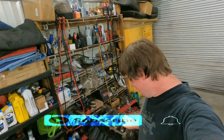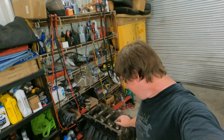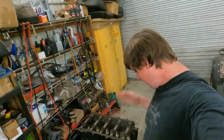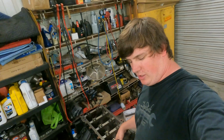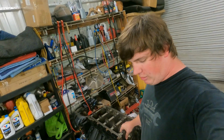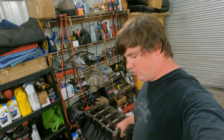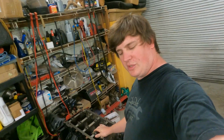Today, we have the LS motor back in the shop, the one we just tore down on the channel. We're going to put it back together. As you can tell, we've already painted it. That's done. We've already cleaned it. That's done. So this will probably be just a quick assembly. Anything we typically don't show on the channel, I'll show you, and most of it will just be ins and outs to get it done real quick. We'll start here, and by the end of the video, we'll see a finished product.